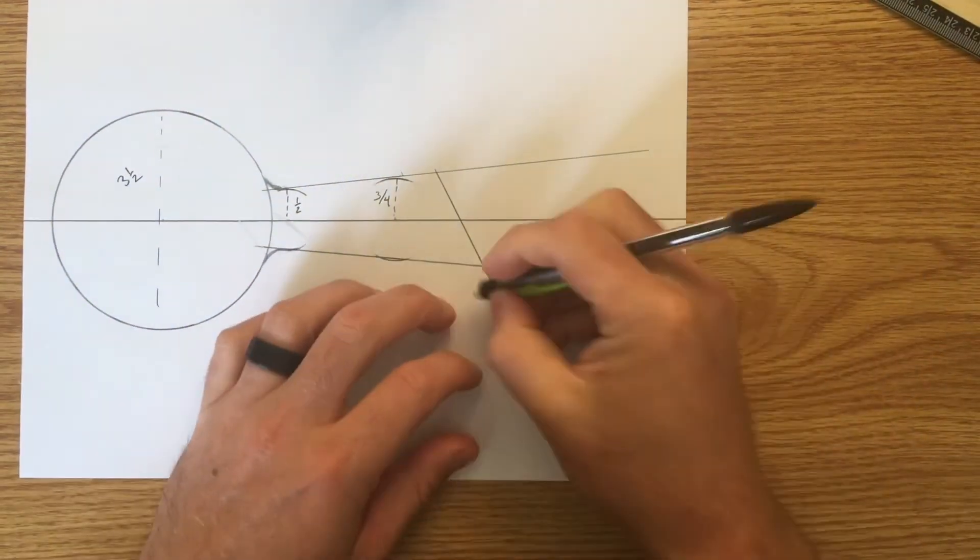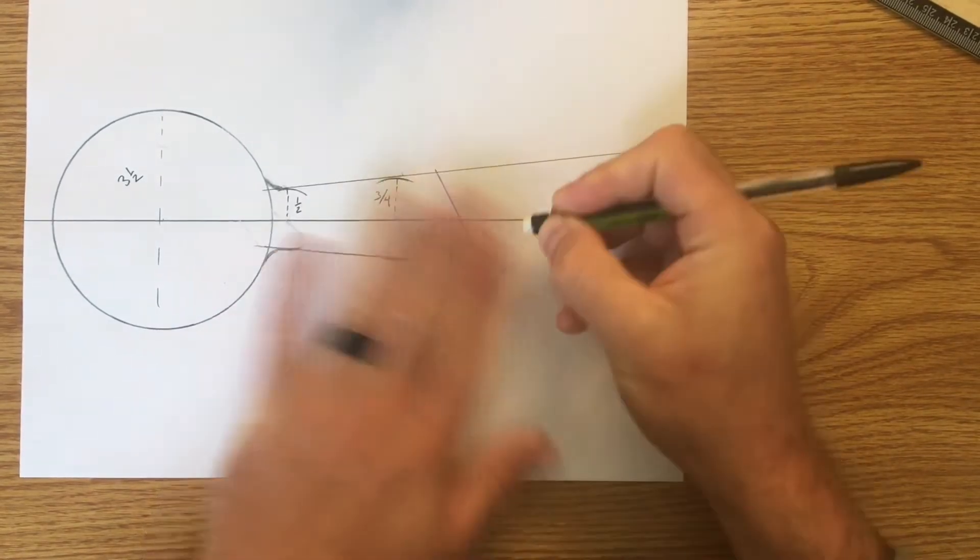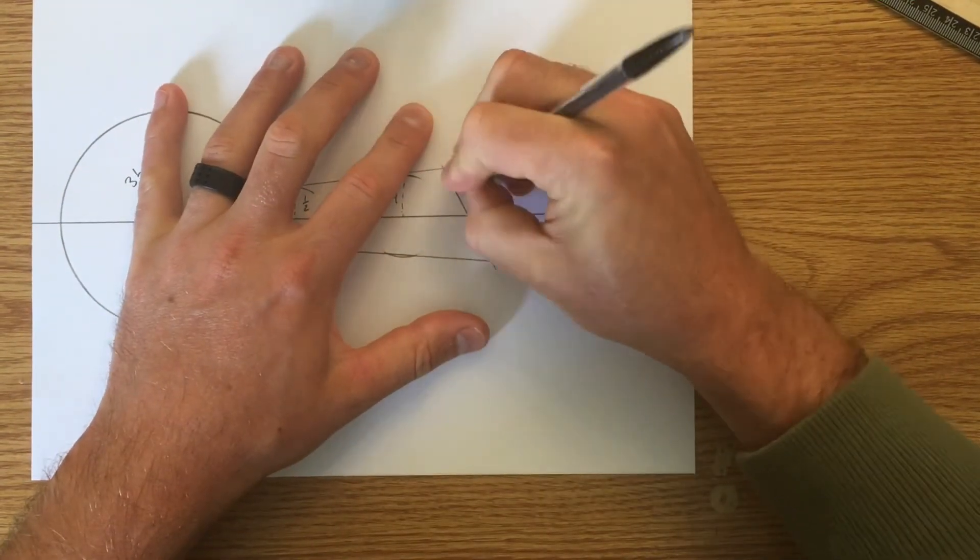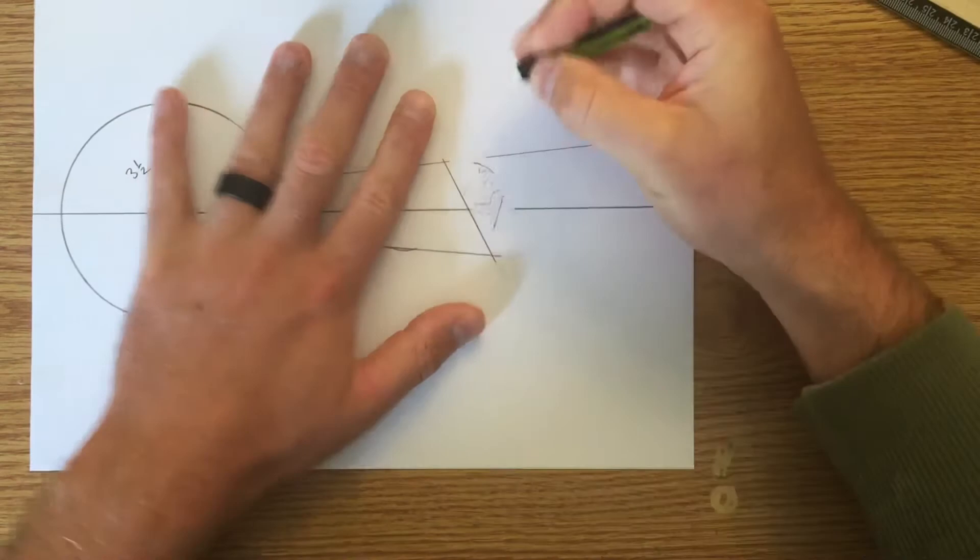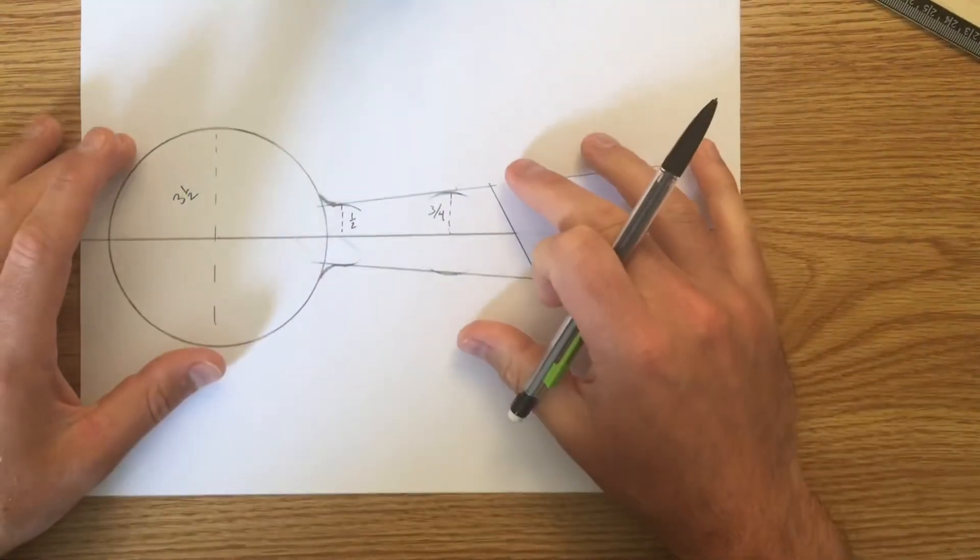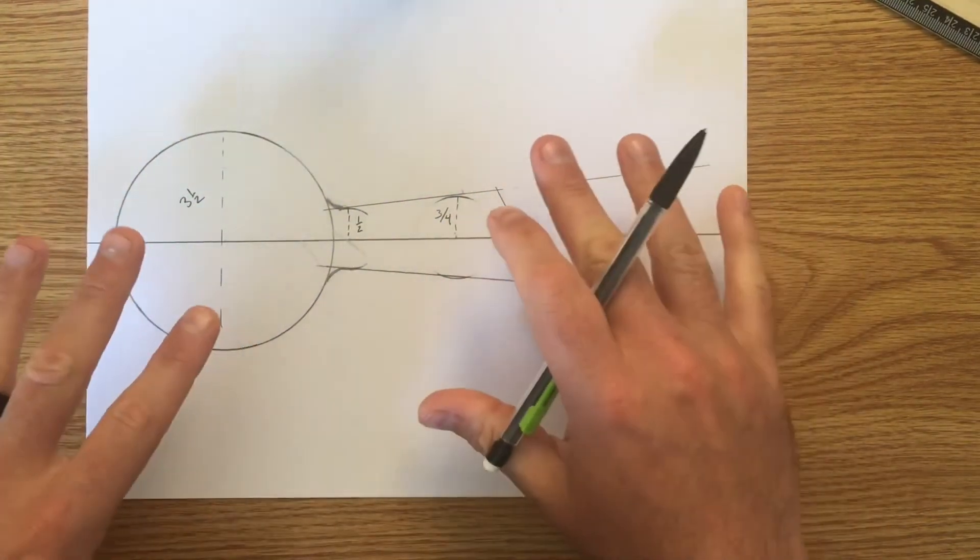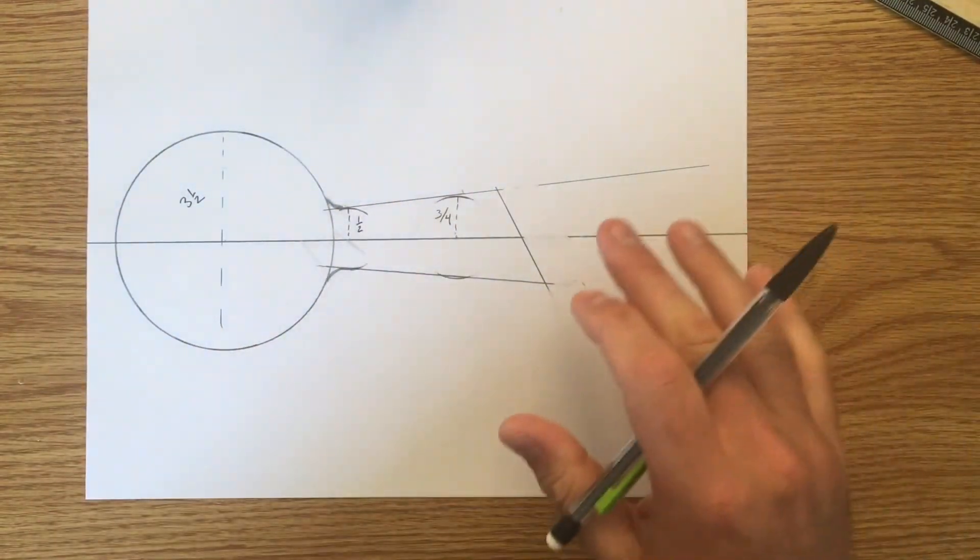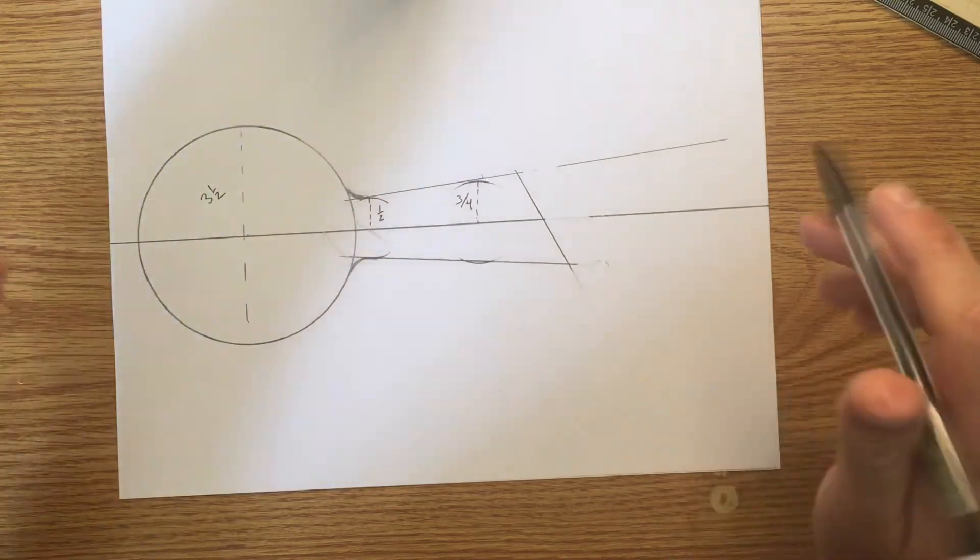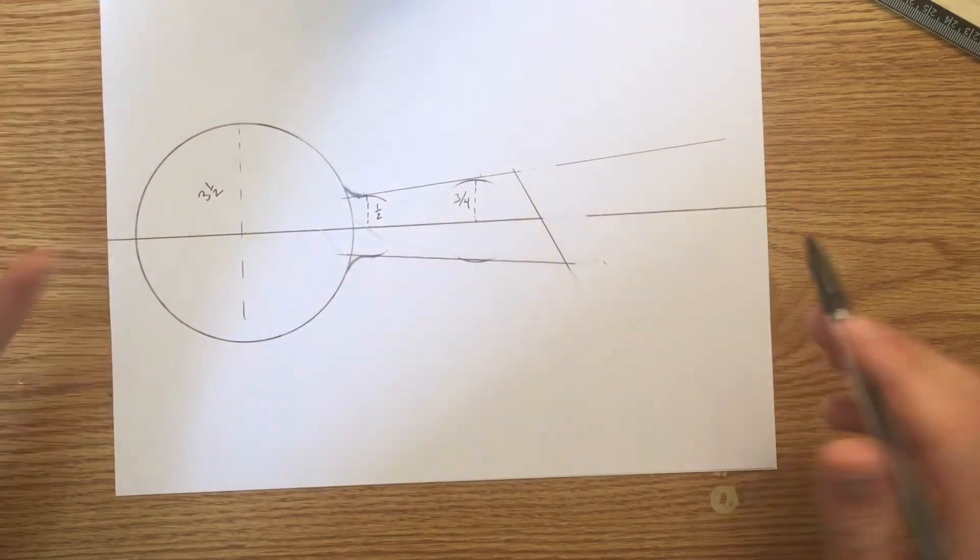So that would be this. And then what I would do, if I were trying to make this last instead of just keeping it on printer paper, I would then take this and maybe trace it onto some cardstock, or practice drawing it on the printer paper and then draw it on the cardstock. But I didn't draw it on the cardstock first go around because this is my first time drawing it.